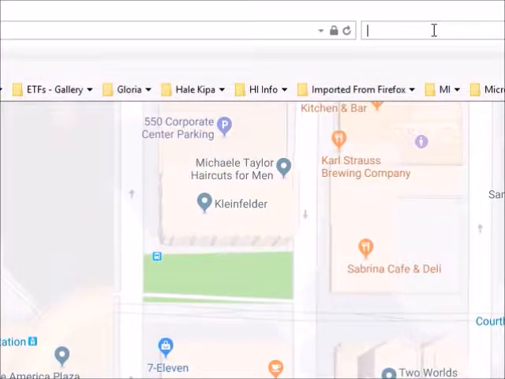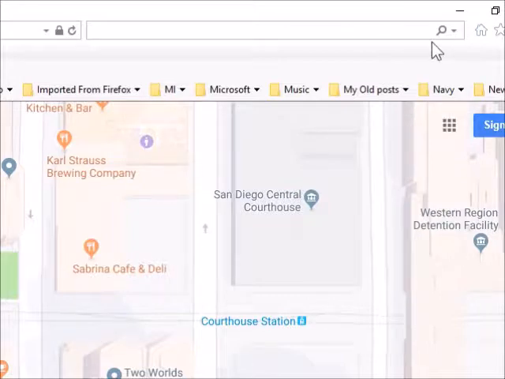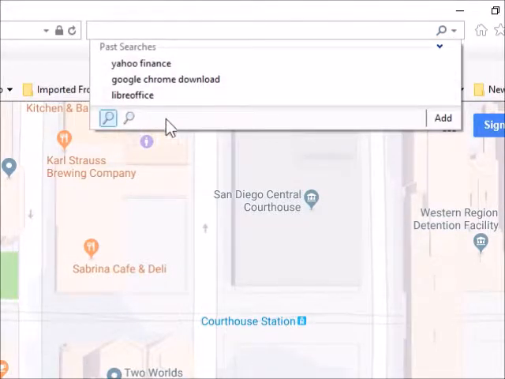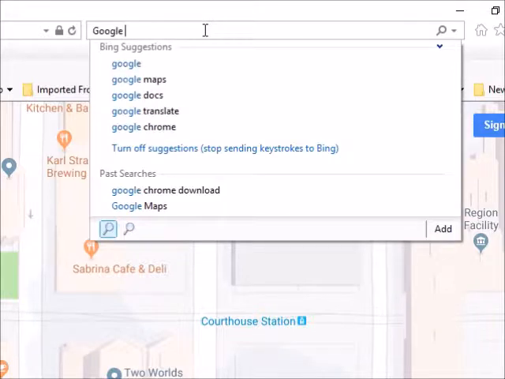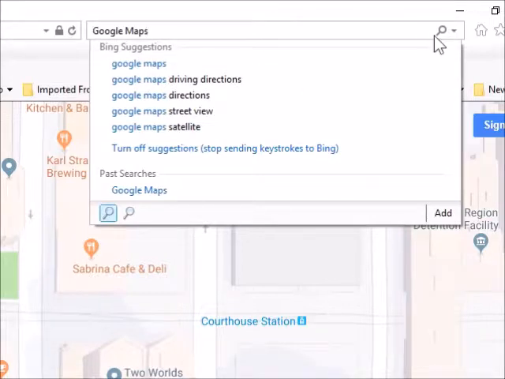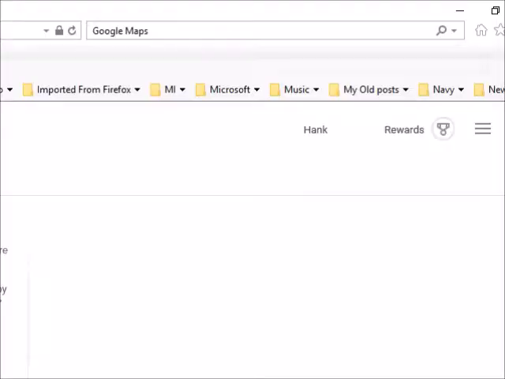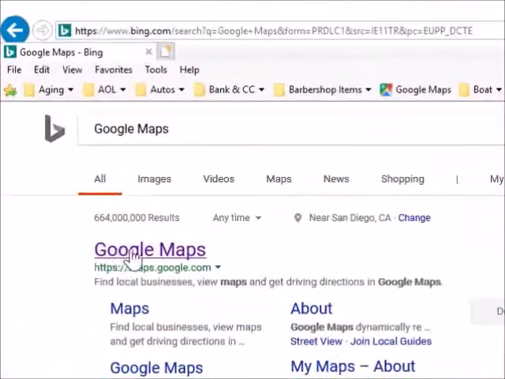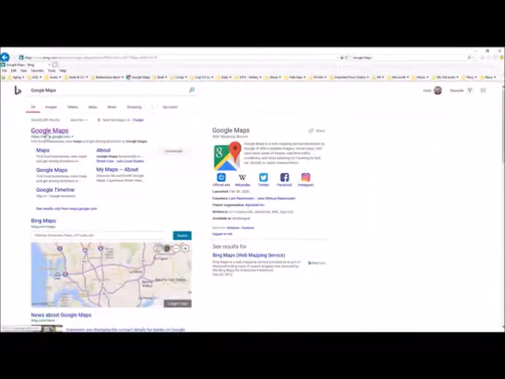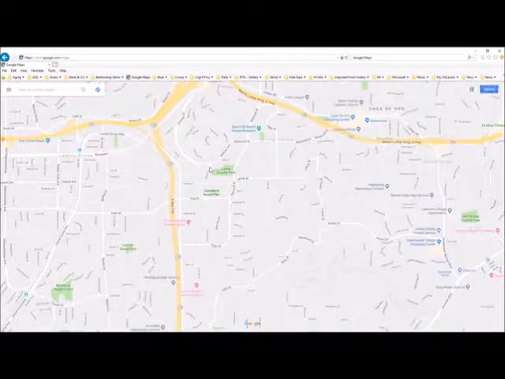I showed you how I got to Google Earth and Google Maps because I had saved them before on my computer. If you haven't done that, you can still get there. You just type in any search place you want. You can search using Bing or Google or whatever you use for search. But the point is that if you type Google Maps and search, you will get in Google a link to go to Google Maps, and if you click there in Internet Explorer, which I'm in right now, or in Firefox, you will go to the same place that I got to in a different way, a set of maps.